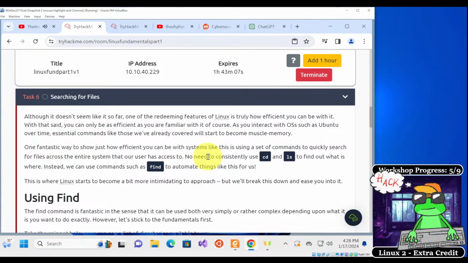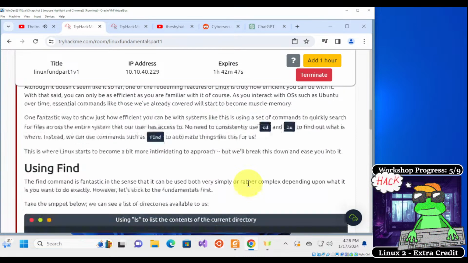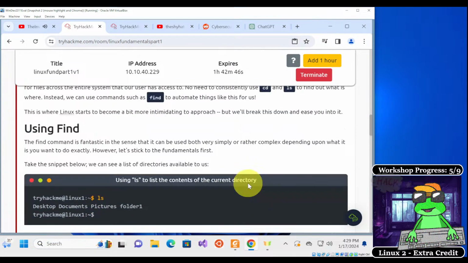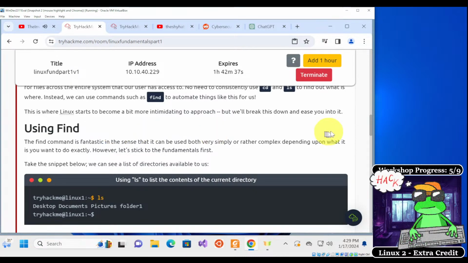One fantastic way to show how efficient you can be with a system like this is to use a set of commands to quickly search for files across the entire system that our user has access to. No need to constantly use cd and ls to find out what is where. Instead, we will use commands such as find to automate things like this for us. This is where Linux starts to become a bit more intimidating to approach, but we'll break this down and ease you into it.